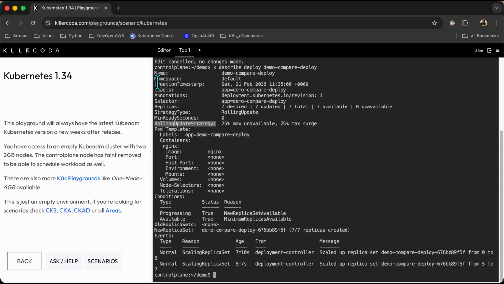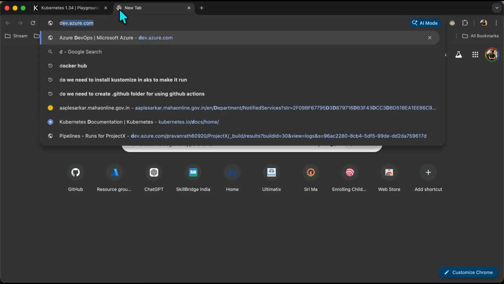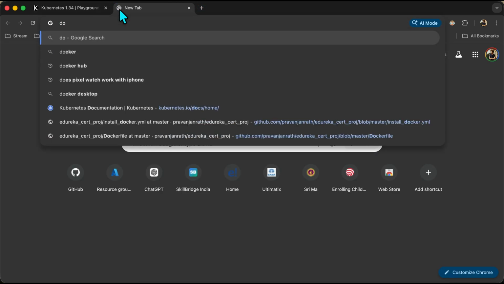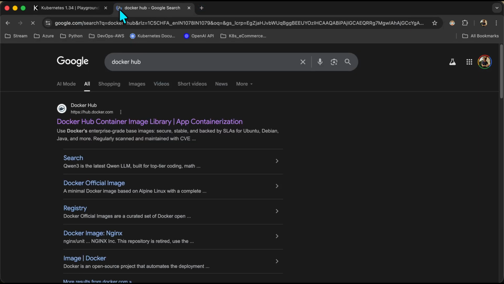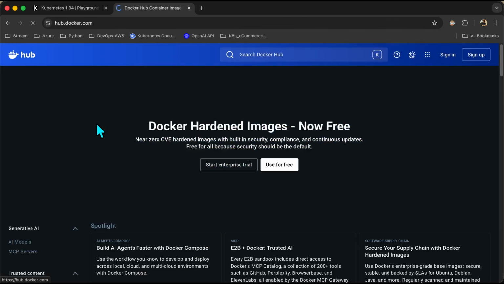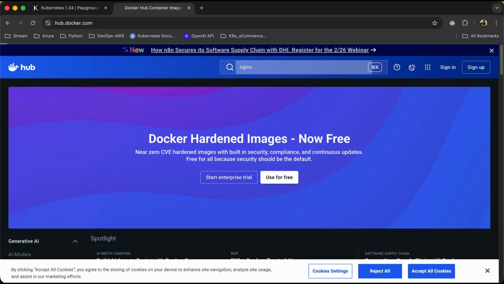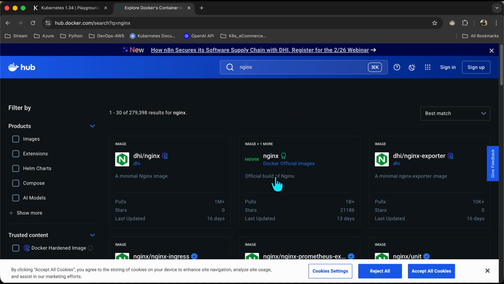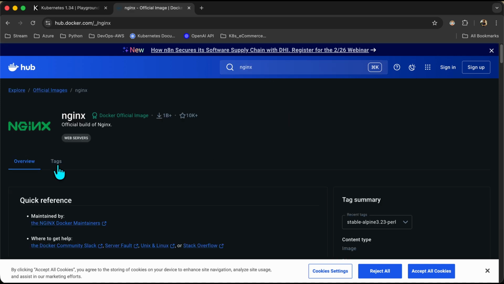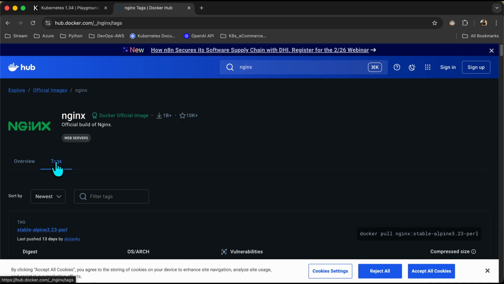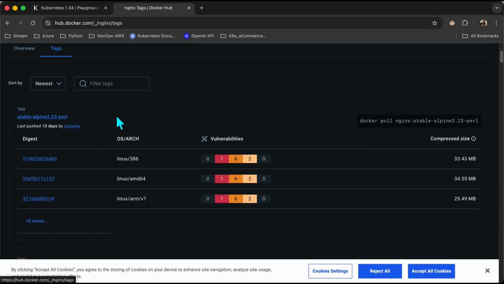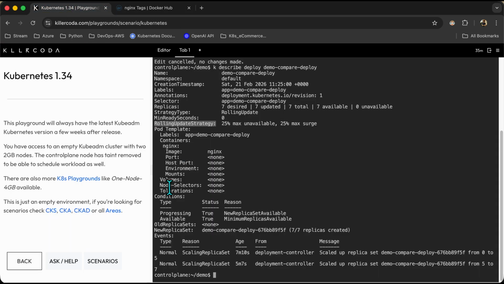Now let's see that. Before that, let's see what all versions are there for Nginx. We'll go to official images and tags. Let's try this one. I'm copying everything.